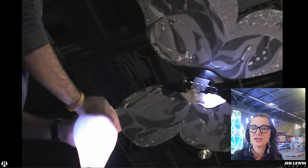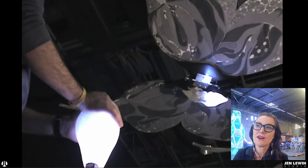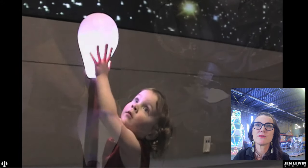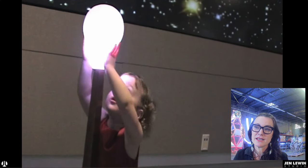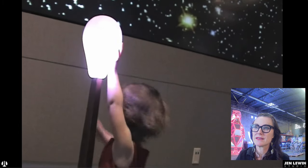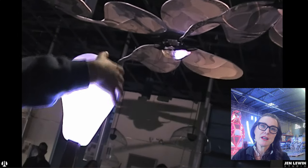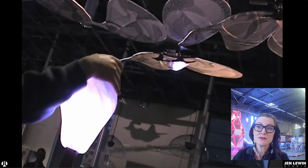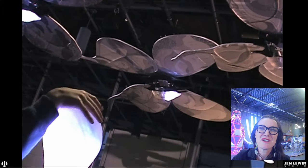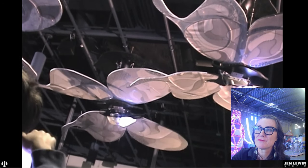Part of my art making from the very beginning has also had a technology-making component. For me to really master this medium, I felt like I needed to understand it and be able to build within it. So as I'm telling the stories of these pieces, I'm also telling the stories of the technology I built. This is an example where I started to refine the technology I was creating to build tools that I then use later — tools that show up in much of my work.